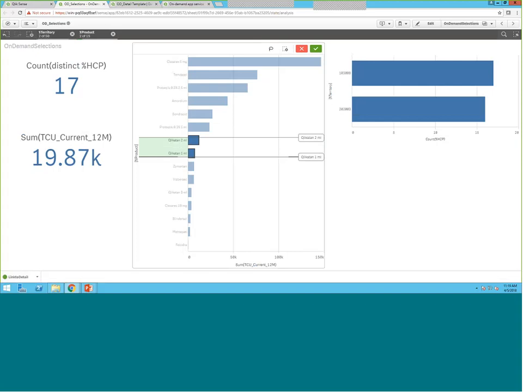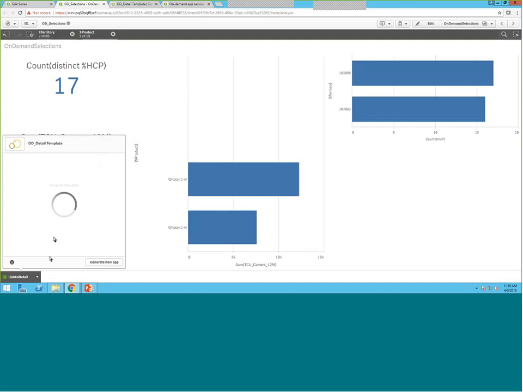So now everything turned green. Let's pay attention to my KPI. And now if I generate my application, I should most likely rename it so that I can understand what this application is for. So let's say territories 103,006 and 202,003. And so now click it away, and now I can open the application.